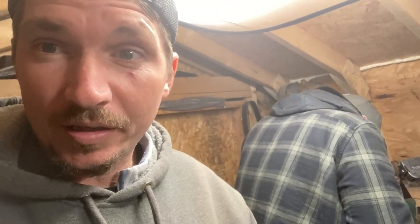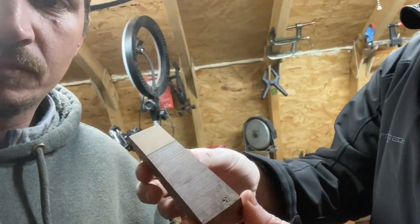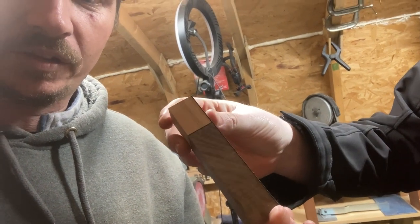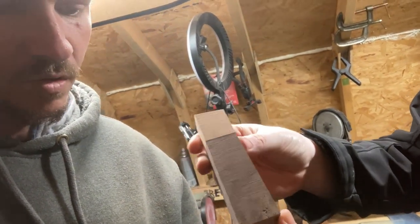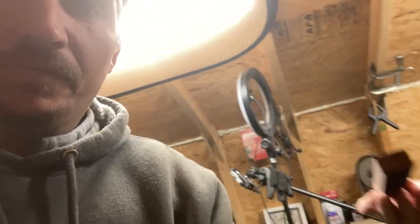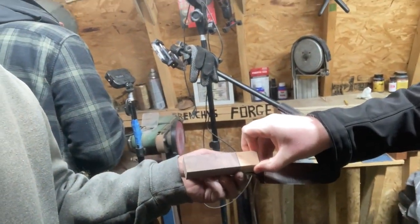Pretty much got the epoxy time to dry. And we just took them out of the clamps, and he is working on knocking them back to like a rectangle shape. He actually has one of them done right here. Woo, that's looking pretty smooth. So he decided to go with the walnut, I believe that's walnut and cherry, with the black liners. And I think it's gonna be looking pretty sweet.